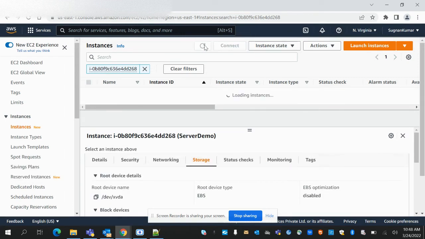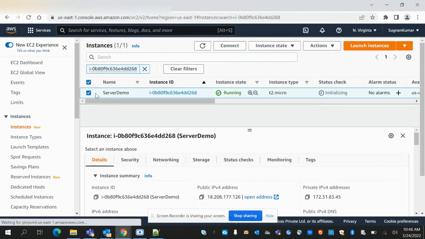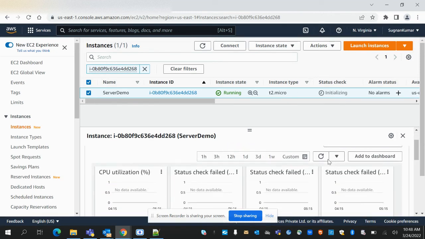Okay, let us refresh. Yeah, it is still initializing. Storage is done. Status checks: once the system status checks and instance checks are passed, it will show 2 out of 2 checks passed. Monitoring, we have different metrics like CPU utilization.